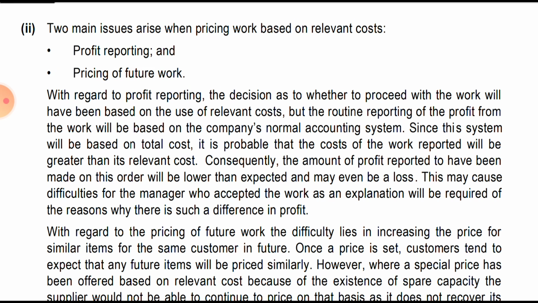Consequently, the amount of profit reported to have been made for this order will be lower than expected and may even be a loss. This may cause difficulties for the manager who accepted the work, as an explanation will require the reasoning why there is such a difference in the profit. So there will be a reporting mismatch. So they have to give the reasoning to the manager if there is any difference.